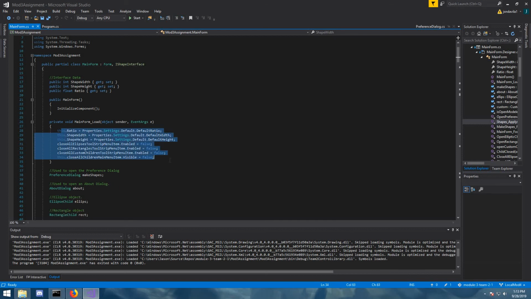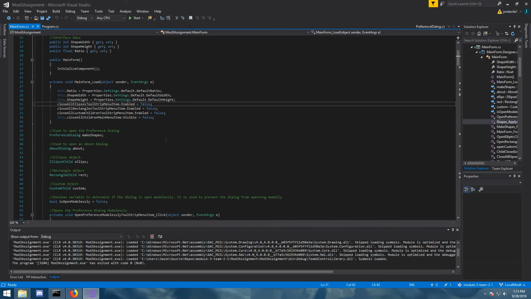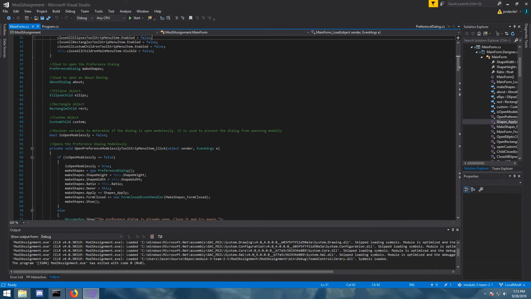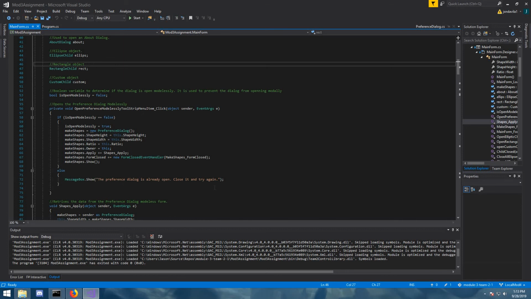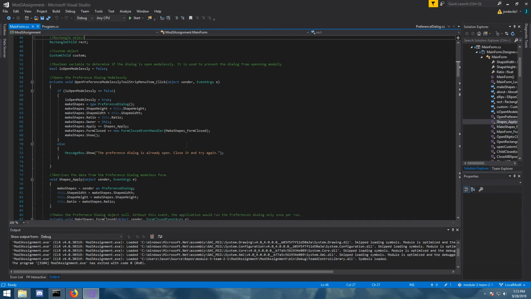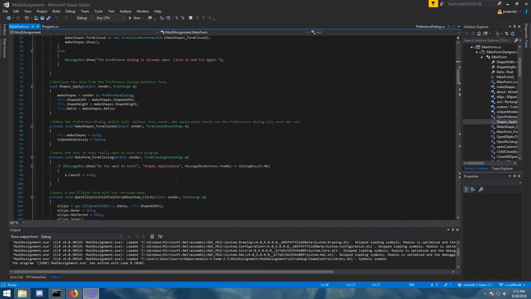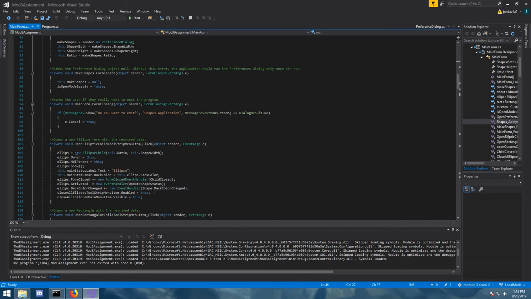Here we initialize the initial sizes for the ratio, the width, just to default sizes. Here we have our shape objects as global variables. This opens our preference dialog modally. I don't want to take too long. I feel like some of these are a little self-explanatory.